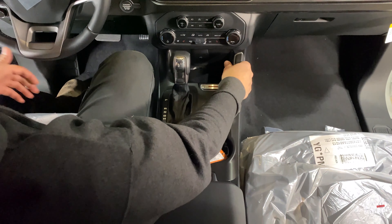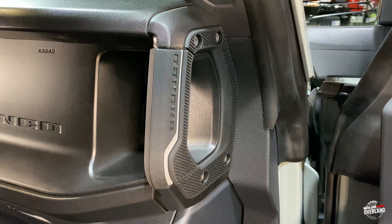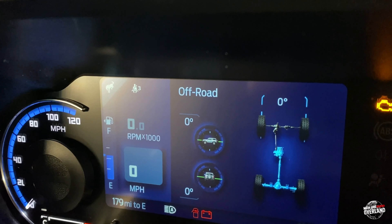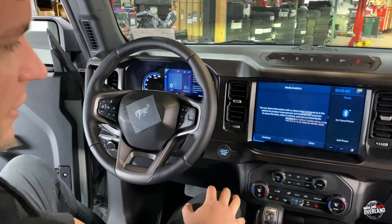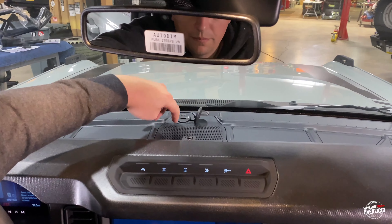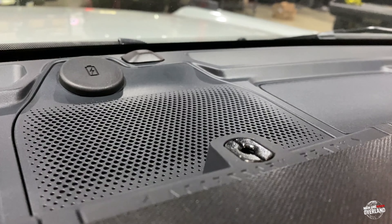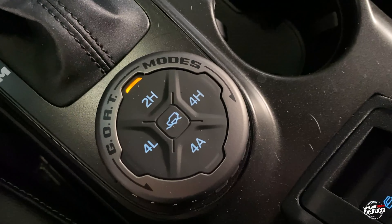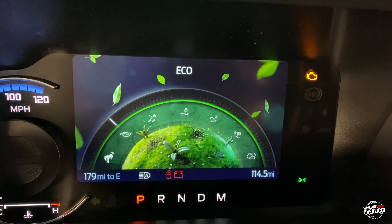There's another grab handle here, so you've got a total of three — one for the driver getting in and out, and two for the passenger if things get a little wild. We can turn on the ignition here — you can see we've got a nice display set up for the dash: miles per hour, RPM, fuel indication, and a big dash screen for nav and everything. We have a nice USB power port that we can use to run cameras, iPhones, etc. We've got an accessory-ready mount as well. We have our four-wheel drive selections: two high, four low, four high, or four auto. And we do have a terrain mode as well, which is a great feature on this vehicle.